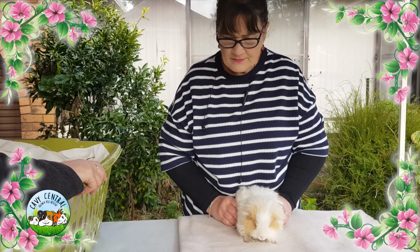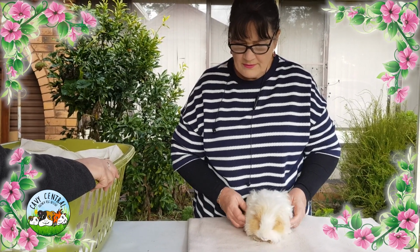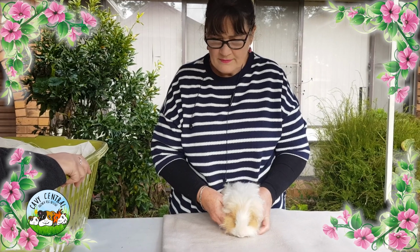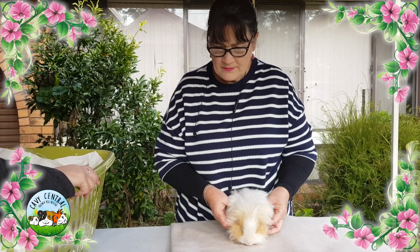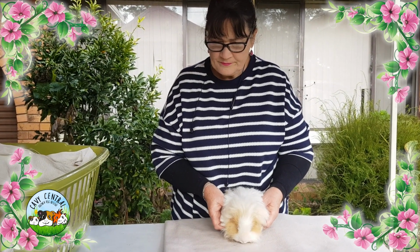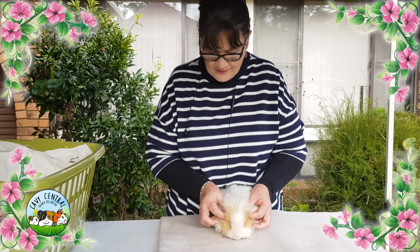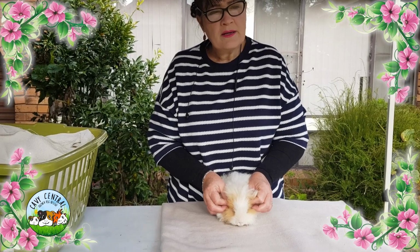I've also noticed in the morning when I get him out for a feed, he's shivering. He's got an electric blanket wrapped around his hutch so he can stay warm, and the house is usually warm when I get him out. So I've been wondering whether that's a sign of pain in guinea pigs. It's only in the morning, and I wondered with his jaw whether it not being used all night is causing pain with his first feed in the morning. Or whether it is just because I've pulled him out.